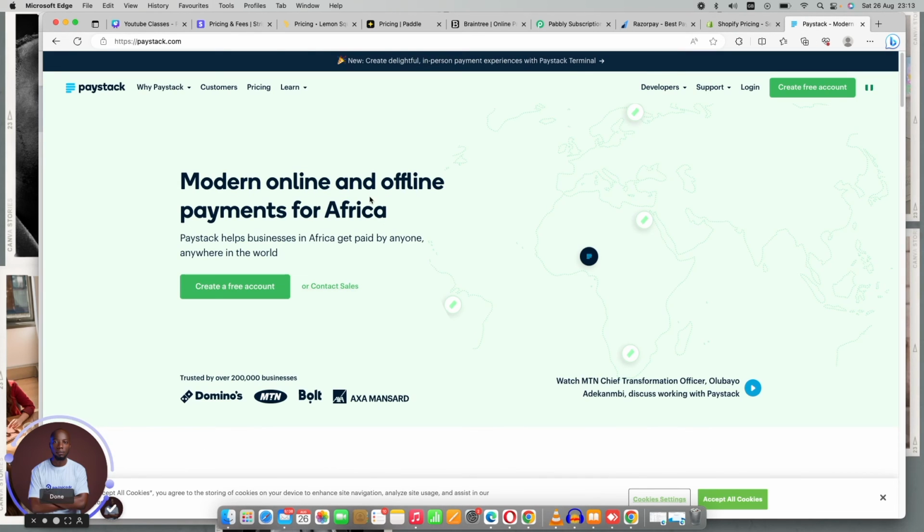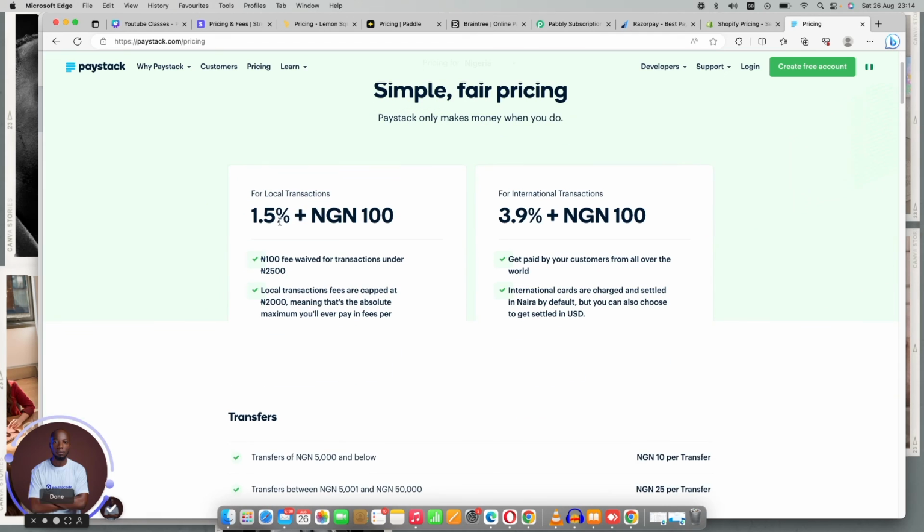The last on my list is Paystack. Paystack is an African, Nigerian-based payment gateway that works every time. The reason I love Paystack is because of its documentation. Its documentation is so detailed. You can hardly miss anything if you go through that documentation carefully, and you're able to do almost everything on the application without needing someone else. Paystack is the best choice for you if you're connecting anywhere around Africa, and it really makes sense for you to have them. Their pricing is very, very cheap. 1.5% plus 100 naira. That wouldn't cost you anything. It's very affordable, and I think it's something that you should use for your SaaS startup.